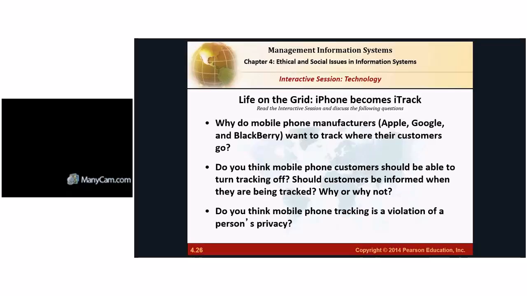Life on the grid. Why do mobile phone manufacturers, Apple, Google, and BlackBerry, want to track where their customers go? This is an interaction session, right? If you take the technology behind mobile devices, BlackBerry was the most secure device because the encryption and decryption it used was a proprietary product.